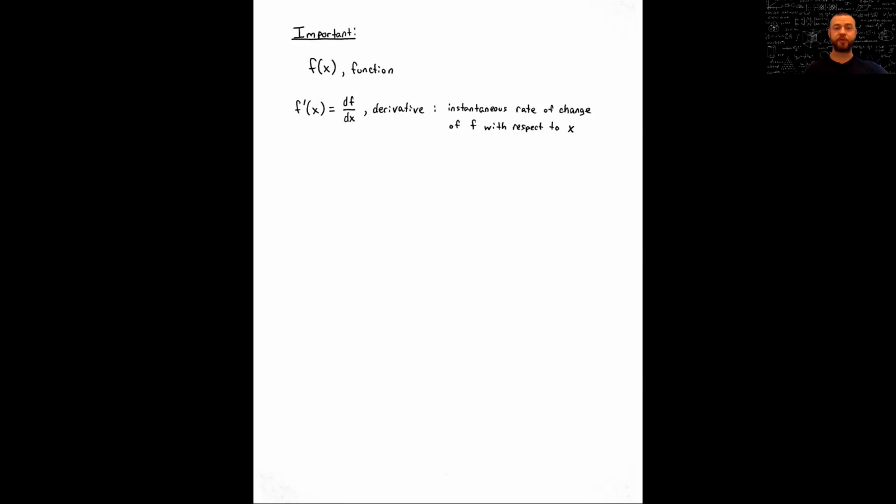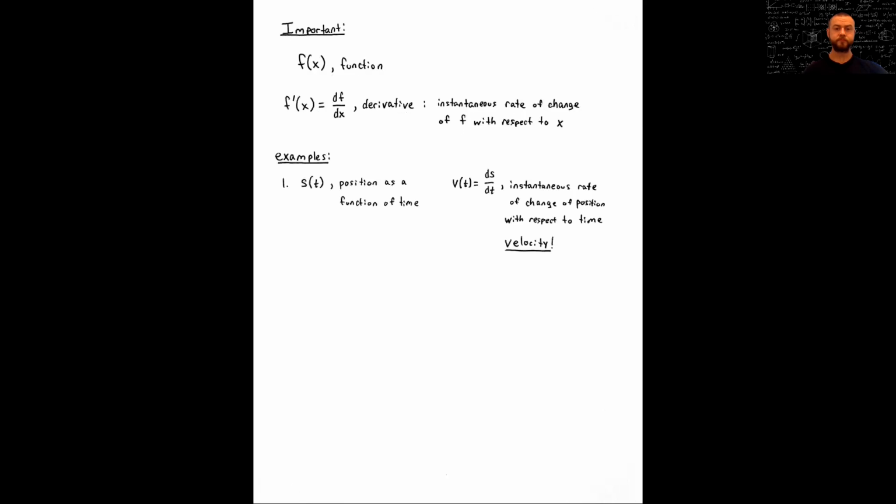Now, how you're going to apply this to your science and engineering courses is giving an interpretation to the function. The function could represent many different physical quantities. And when we give an interpretation to that function, then the derivative of that function would be that quantity's rate of change. All right, let's take a look at several examples on that just to let that sink in. Let's go back to the first place that we would have introduced derivatives as rates of change. So let's say our function, let's write it as s of t. This was our notation for position of an object as a function of time.